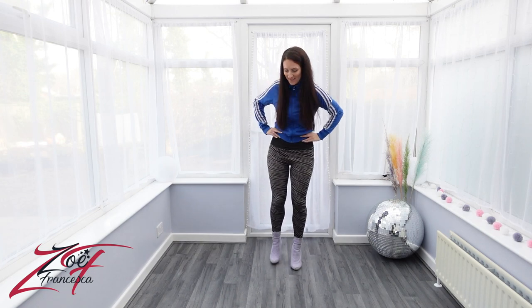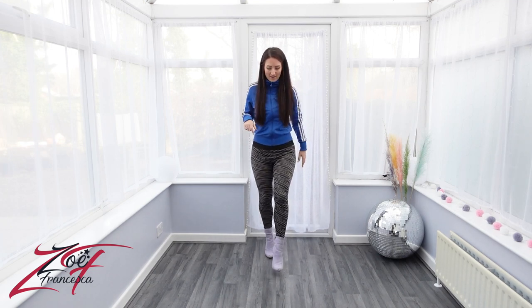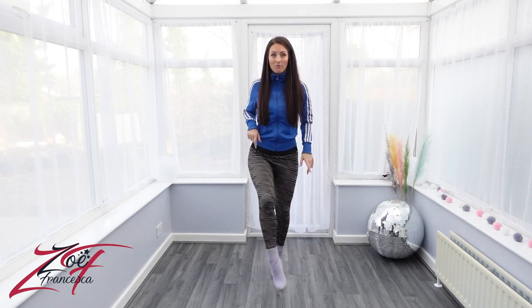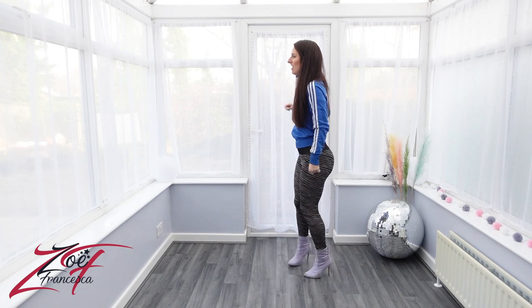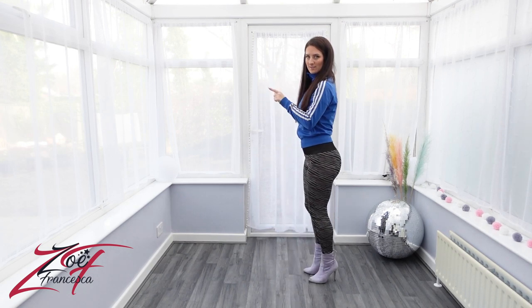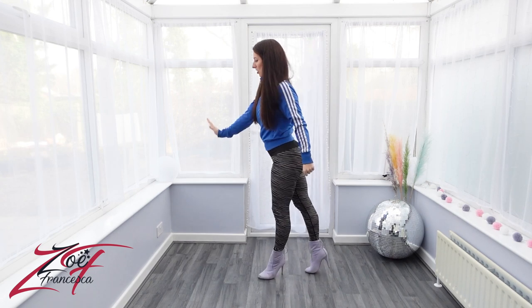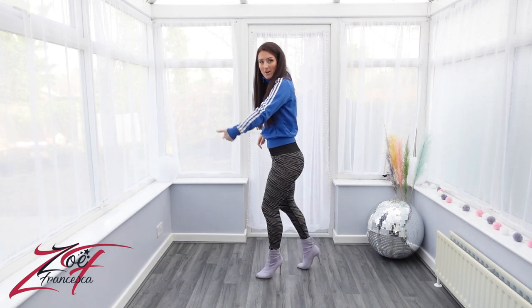Okay, moving on. This is my best bit, my favorite bit. We're stepping forwards with the right leg, forwards, flick your left, forwards with your left, flick your right. Imagine you're some kind of cat here, is what we're going for. Our arms are going forwards, forwards. Let me just show you it to the side so you can see. Forwards, flick, forwards, flick.